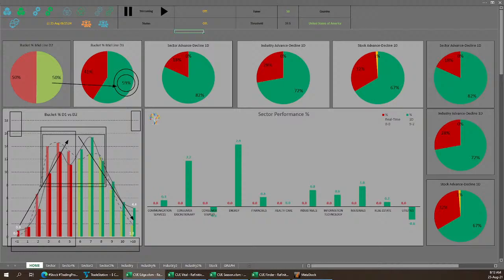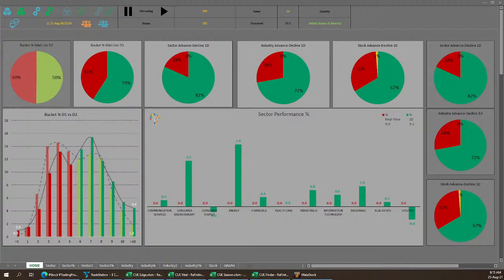On the other hand, if the histograms tilt further to the right, then we'll know that they are recovering even more. Right now there is no trading decision that we can make from the bucket analysis, except that overall now it has turned bullish. During the weekend webinar we saw that overall it was bearish.